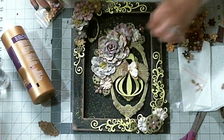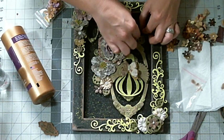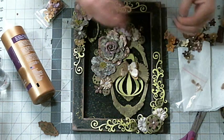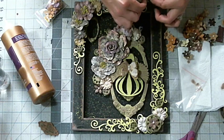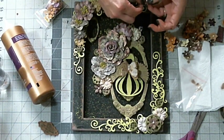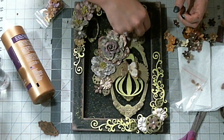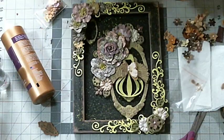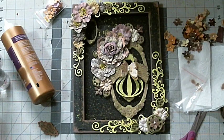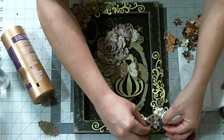This is so different for me. I mean, you can ask Miss Nellie. You can ask Miss Tiffany. I've been making floral type pieces for a minute now, and I have never worked with this color palette. I was a little apprehensive about it at first. I'm not going to lie. I was like, oh my goodness, how am I going to do this? How am I going to tie everything in? Is it going to work? But I think it came out quite nicely.